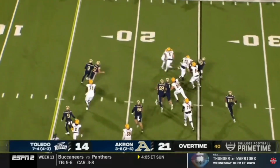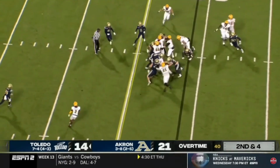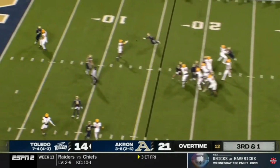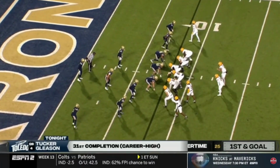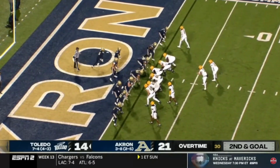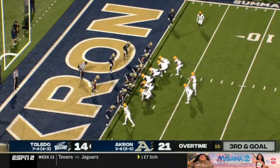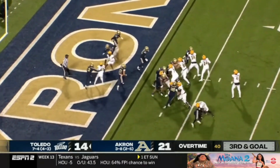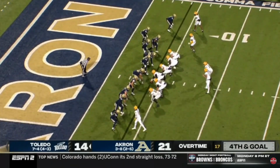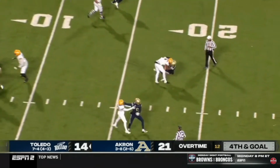Gleason running right. Cuts it back upfield. And his drive for Toledo. Again, if you can. Pressure off the edge. Gleason finds his man underneath. It's Vanderhoff. I guarantee you he is having that angel and devil on his shoulder, thinking about what he does here. Wallensack. Gleason gives it back to Wallensack. Now pushing him ahead. This is where a quarterback sneak would be so vital for teams. Gleason pulls it out. Looking, running, and is taken down. And now in motion's Vanderhoff. Man coverage. Pressure. Down goes Gleason.